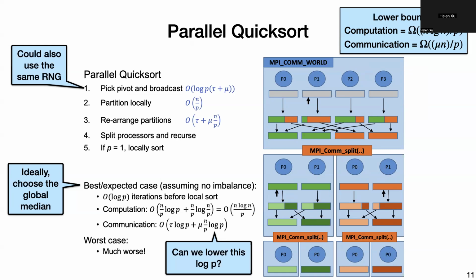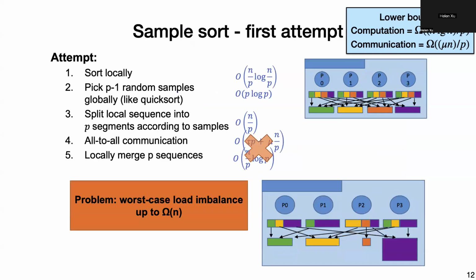Why couldn't we have just cut them in p up front? That's how we would get the communication lower bound, if we knew up front where elements are going to all the p processors. So in sample sort, rather than choosing one pivot, we're going to try to choose p pivots. And that is going to allow us to not have to do this cutting into halves every time for the processors. So we're just going to try this.